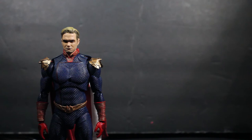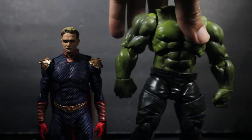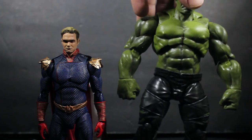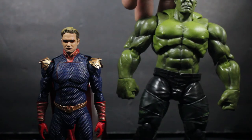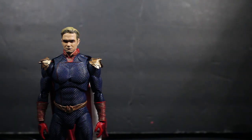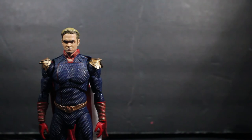Here he is next to my SH Figure Arts Hulk. And obviously Hulk is going to be taller. I might make a stop motion with Homelander versus Hulk. So stay tuned for that. And that will be it for scaling my Homelander figure. So now we're just going to give it my grade on how I rate it.